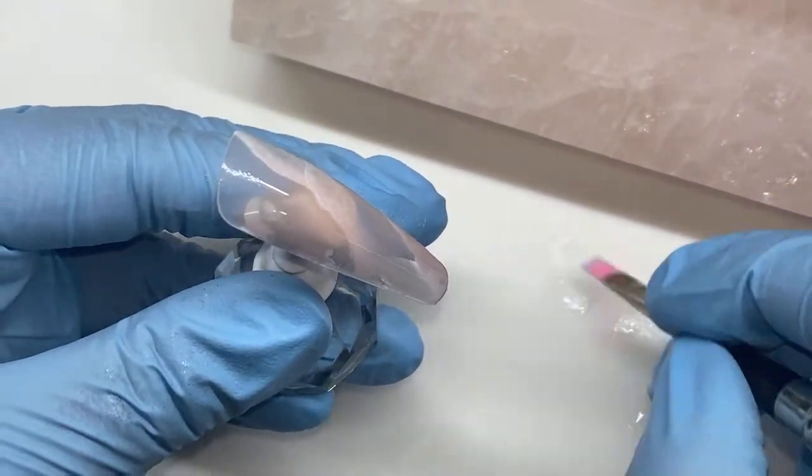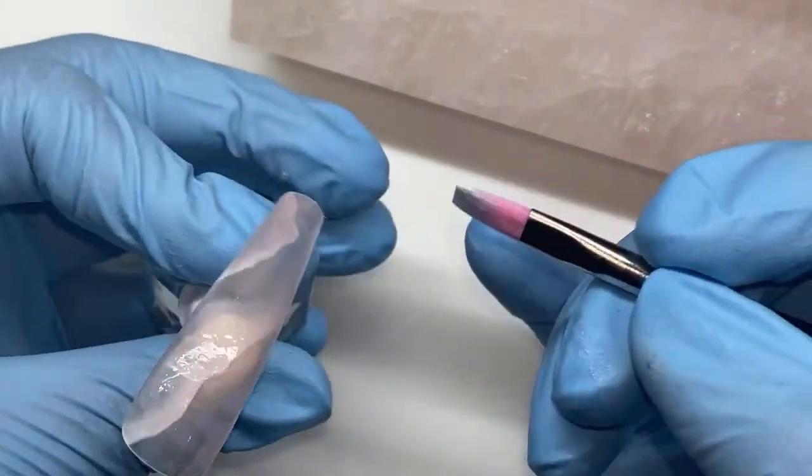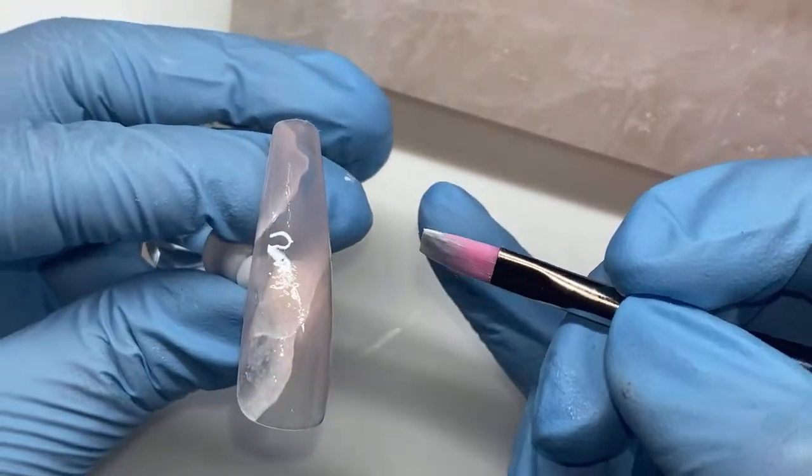So I'm just taking this blend and seeing. I just want to... God. It's so hard to mimic.